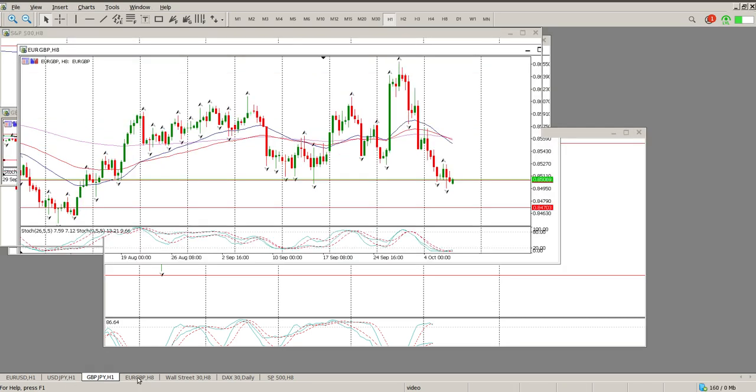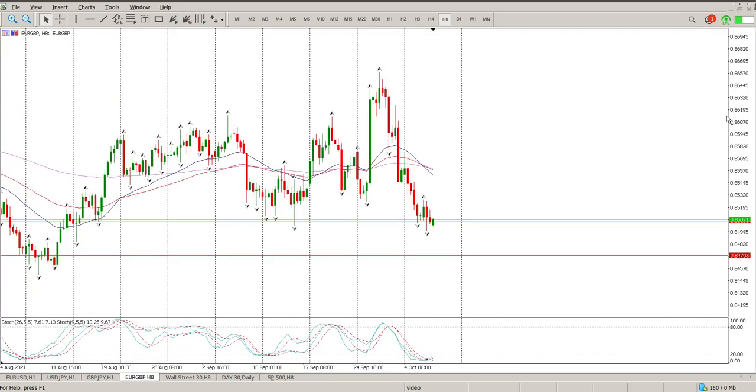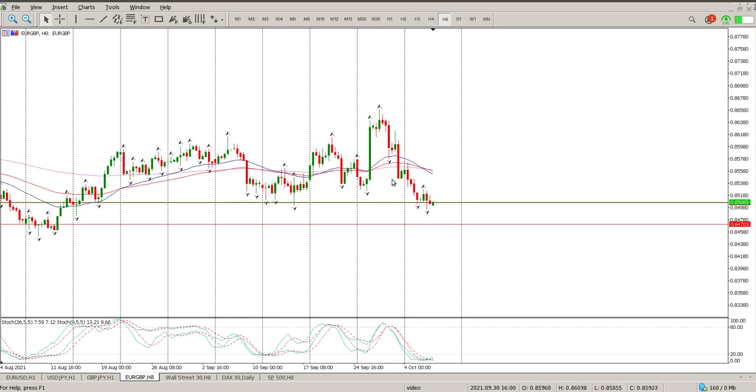Okay, and lastly, Euro British Pound. Yeah, we've got a fairly solid move now. Since the close of last week and this week, there's been a little bit of chaos, or should we say, an attempt at forming a base here at 0.85058. The only thing that concerns me with trying to get short here is the oscillators. So I would much rather be looking for an opportunity to short a little bit higher up. And at the moment, that would be 0.85278.